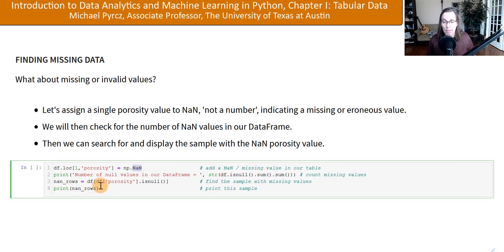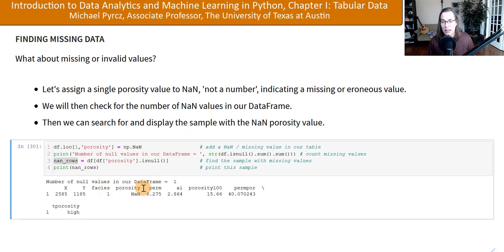Then what we can do is take that same command and specify that we're just looking at the porosity values because we know we put the nan value in porosity. And the result here is we're going to create a Boolean array, and that Boolean array will have true every time we have a nan value in porosity. And then we'll extract those rows into nan rows. And nan rows is going to show us the samples with the nan values, and then we'll just print that.